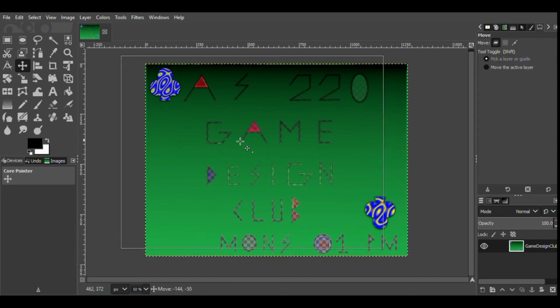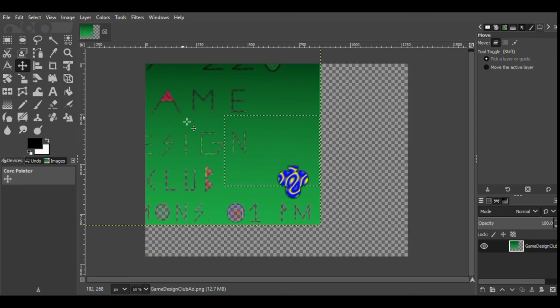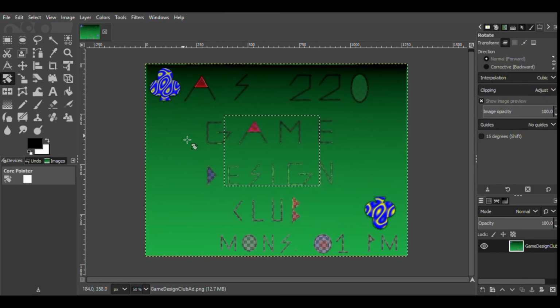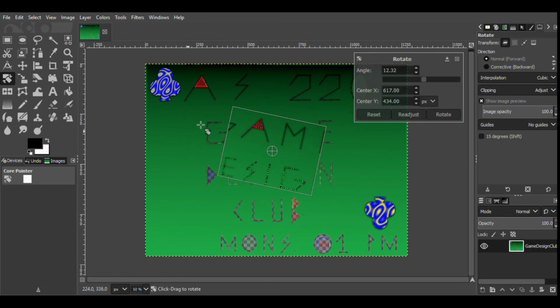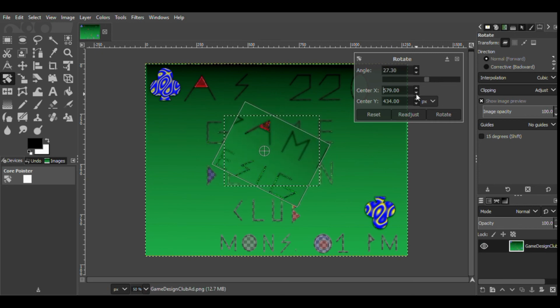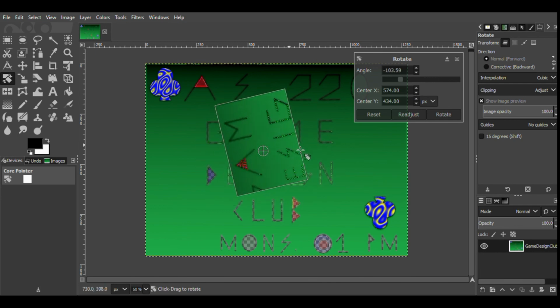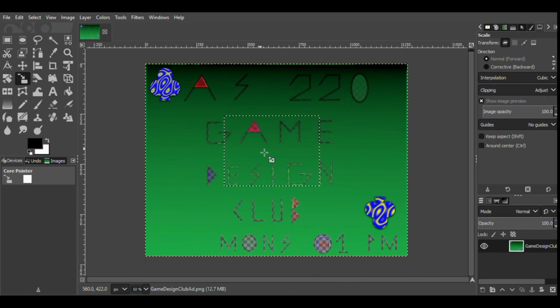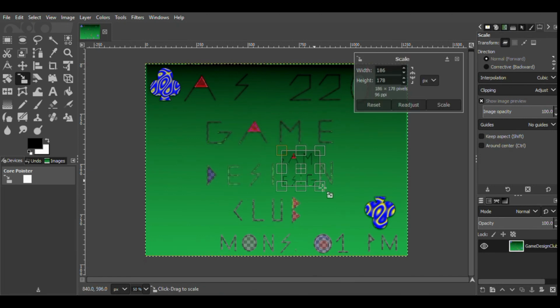Move tool in action. Rotate tool in action. Scale tool in action.